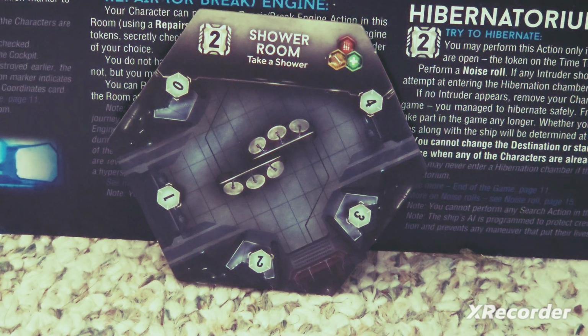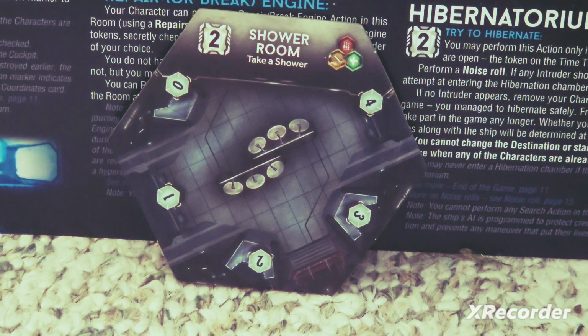But one of the key things to know about the shower room is that a fire marker can be placed in the shower room in the normal way. The take a shower action does not discard a fire marker from the shower room, which to me kind of sucks and doesn't make a whole lot of sense. I mean, it's literally water in a shower room, but that's the important thing. You can't use the shower room to remove the fire that exists inside of there, because the water apparently isn't strong enough to do that. So that's something else to keep in mind.